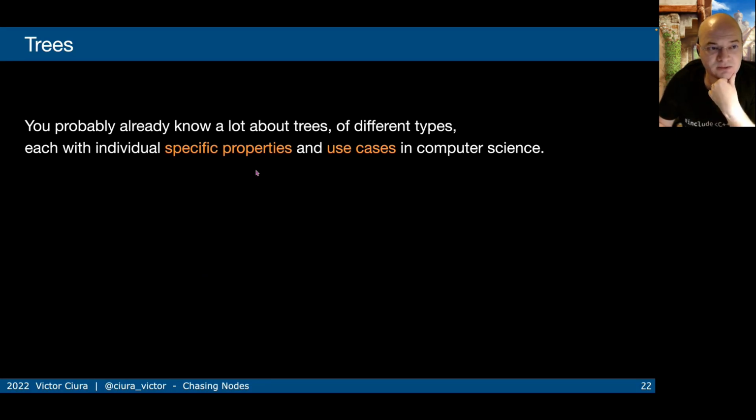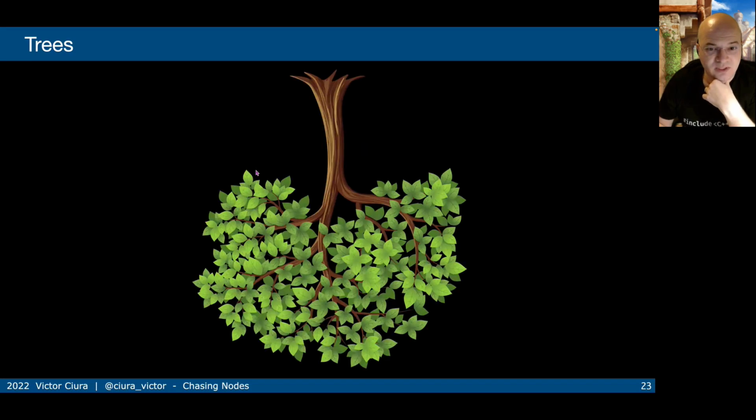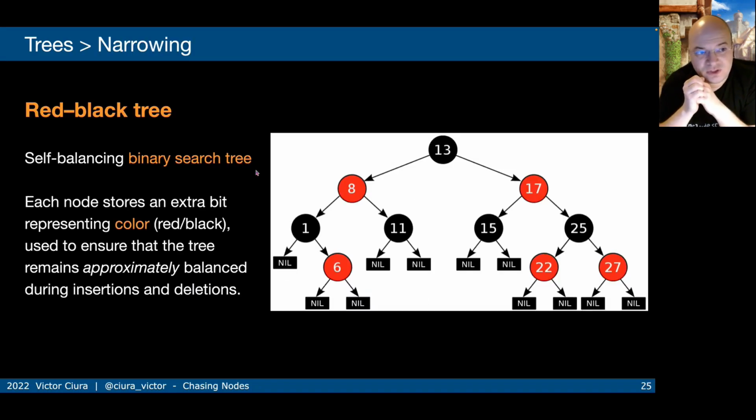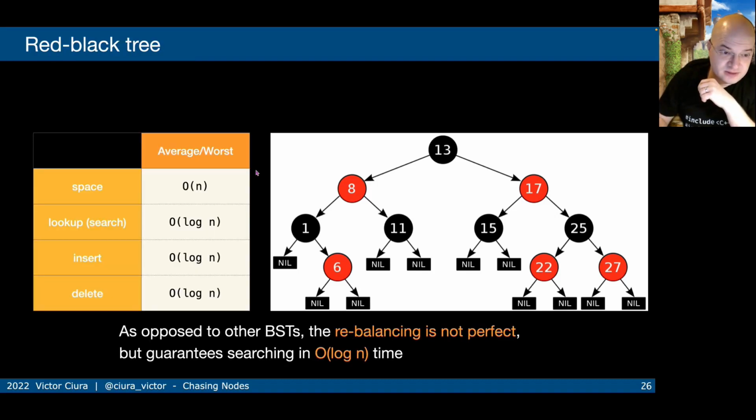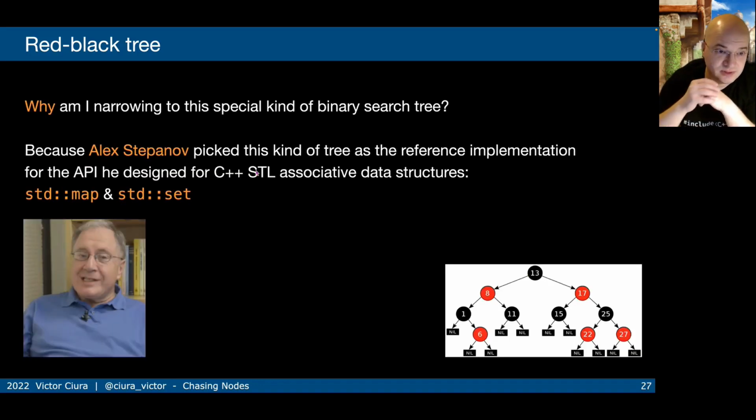I'm sure you're very familiar with graphs and trees. You've probably seen these a lot in courses and assignments and in books. So I'm sure you all know that trees have roots up, and they look like that. And I'm going to give you just one example because we're going to see it today, and that is a red-black tree. We're going to see it because it has some nice properties with regards to space complexity and lookup operations and insert operations. It's a rebalancing tree, but it's not a perfectly balanced tree, and it guarantees searching in logarithmic time, and it's used in the STL in std::map and std::set.